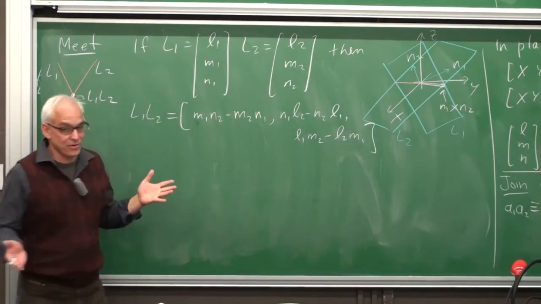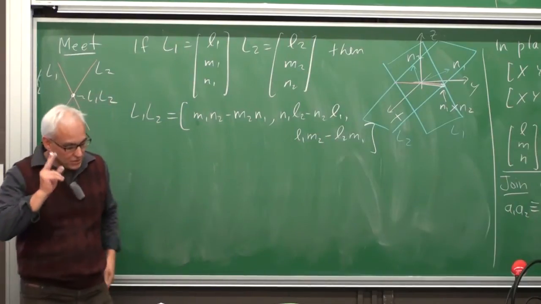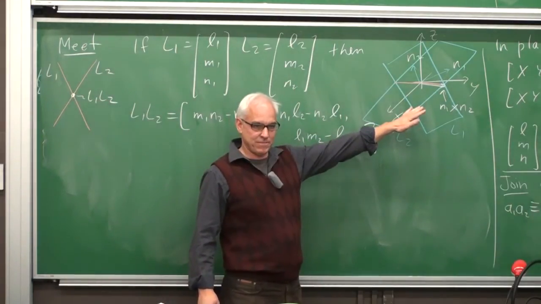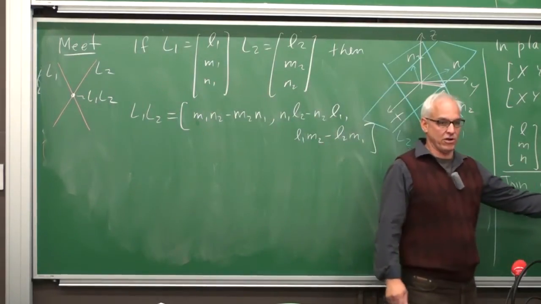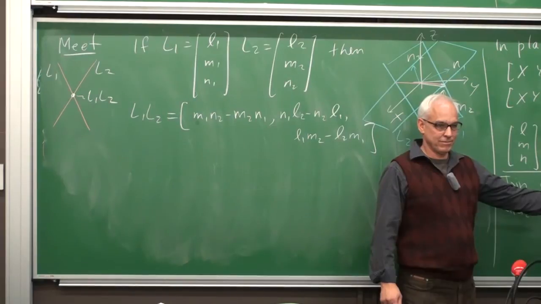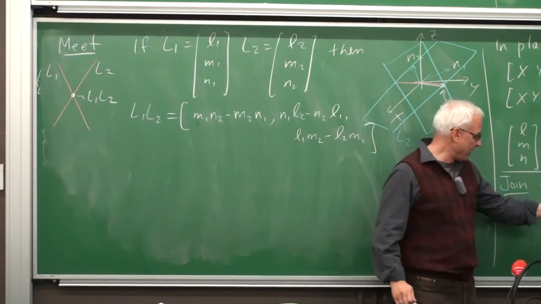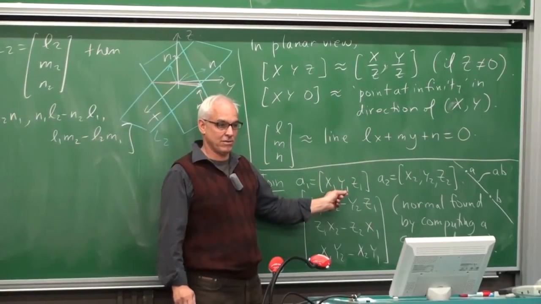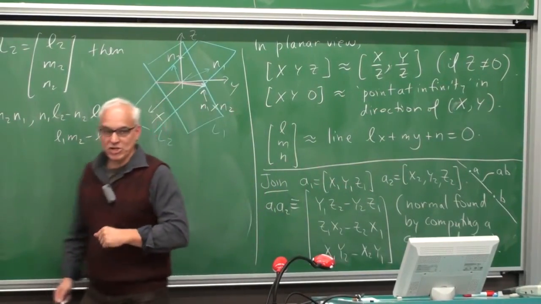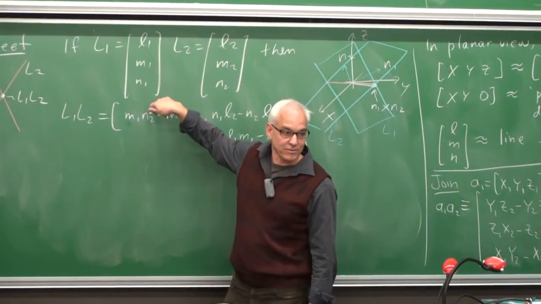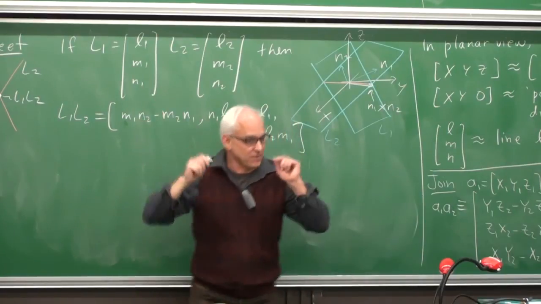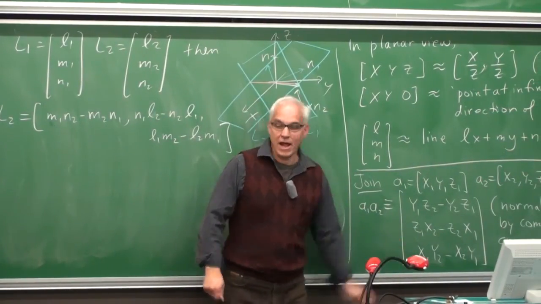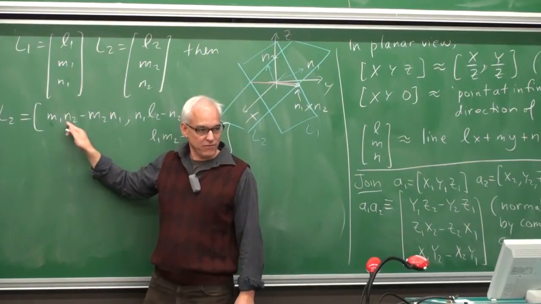All right, so that's where projective geometry starts. So we could have started off projective geometry now in a quite different way. We could have said, forget about three-dimensional space. What a projective point is, it's just a row vector, a projective row vector. Forget about what it means. It's just a triple of numbers enclosed in square brackets where we agree that if we multiply by a non-zero scalar, it doesn't change. And we could define a projective line to be a column vector, projectively. And then we could have defined the product of two points to be the line, given by this formula, and the product of two lines to be given by the point, which is this formula.